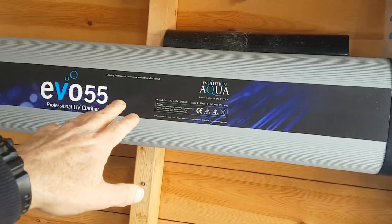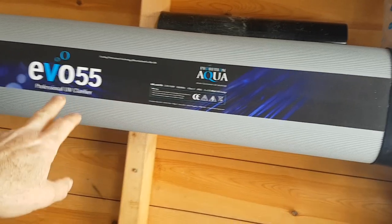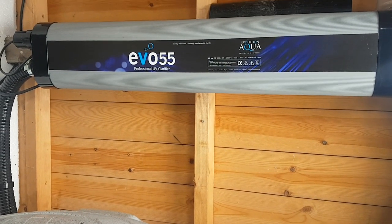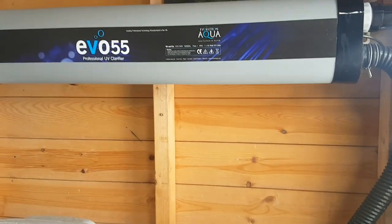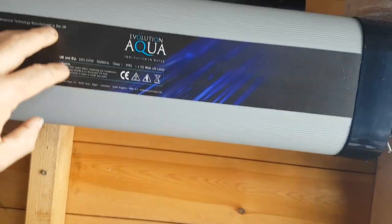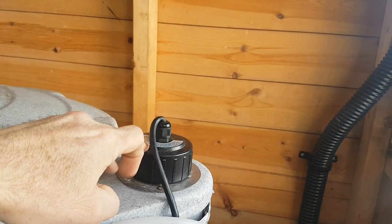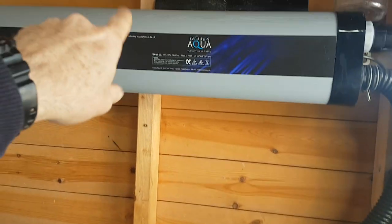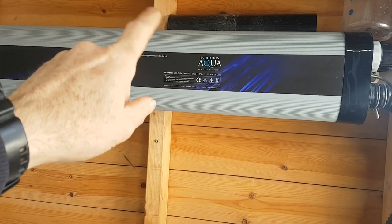I only fitted this last June, I believe it was. So it ran for four, maybe five months before the temperature started to drop and the covers went on. And as soon as the covers went on, I turned this one off and turned this one on. But that was just before the winter. So that's had 4 or 5 months of use so far since I've had it, five, six months at the most.